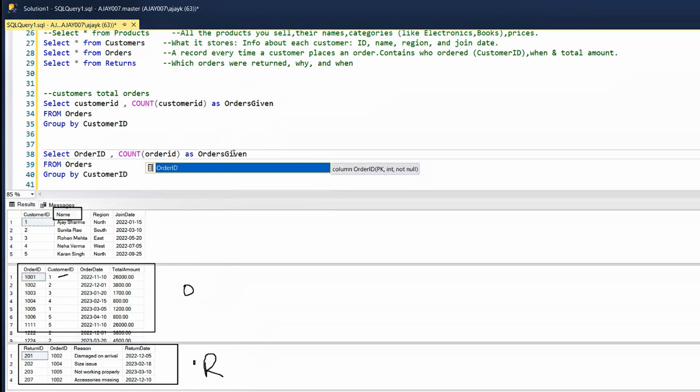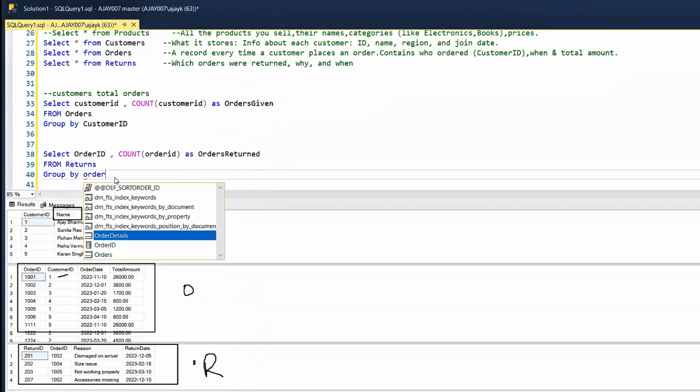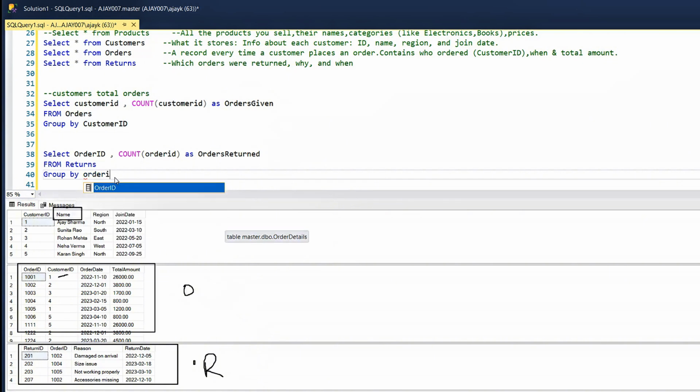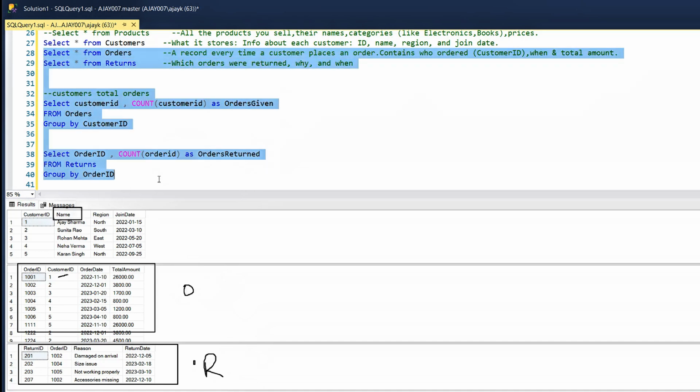Order ID as order returned, isn't it? And this is for the returns table, right? And we need the group by here, order by ID, order ID. Fine. I guess this is how it should look. So we're going to run all these. Let me run all these tables.